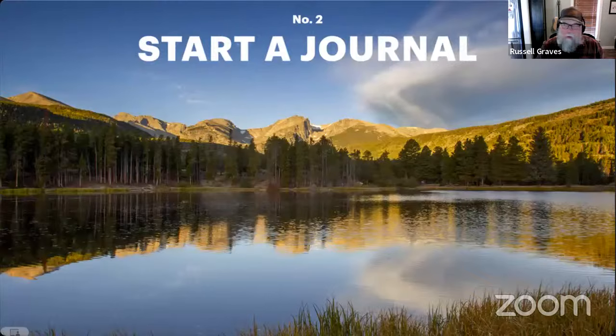I've noticed the new update that came out, I don't know, a month or so ago, on the iPhone now has a journaling app built into it. And every single day it'll give you a prompt about, you know, write about this or write about this picture you just took or write about something else you experienced today. And it's a great way to keep up with your thoughts.